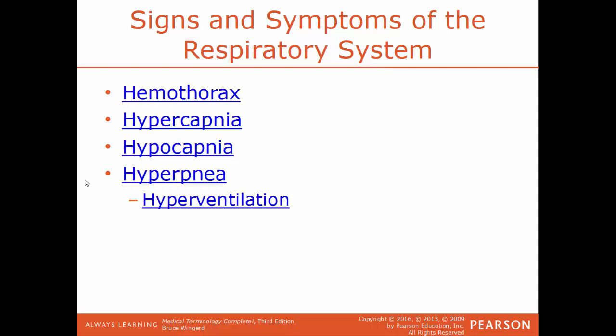The next two terms are in relation to the levels of carbon dioxide within the blood. Hypercapnia is having an excessively high amount of carbon dioxide within the blood, and the opposite of that would be hypocapnia, when the levels of carbon dioxide are too low within the blood. And the last term here, hyperpnea, an increase in the depth of breathing, as is usually a result of either being anemic or being at a high altitude or following exercise where your body demands more oxygen. So in order to get that oxygen, your brain forces you to breathe more deeply.